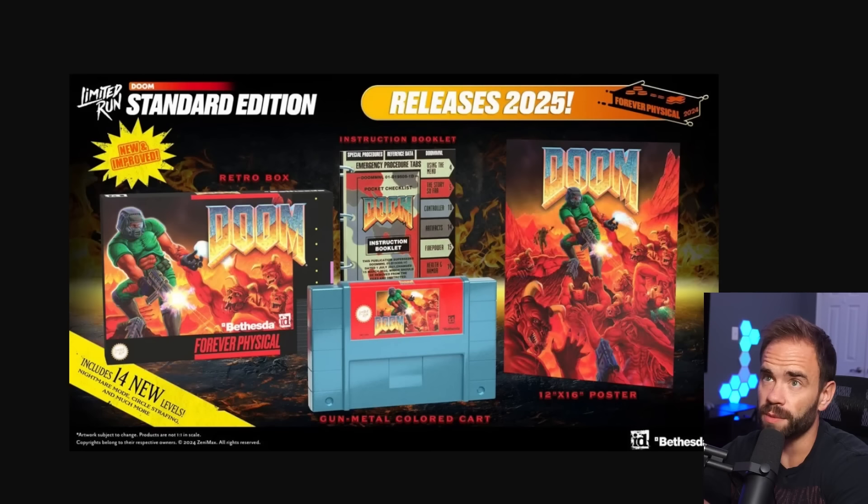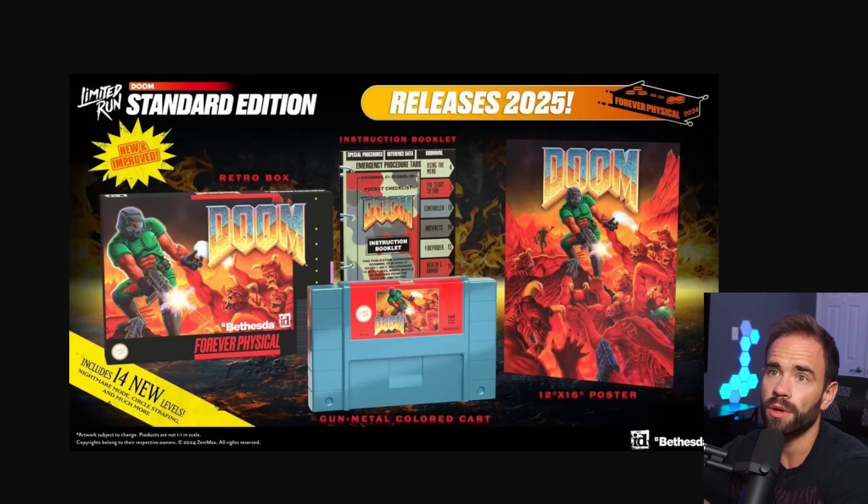This of course comes from the announcement that we will be getting a new Doom cartridge for the Super Nintendo. This one was particularly interesting because of the specialized hardware that went into creating Doom originally on the Super Nintendo. This one is a bit more difficult to replicate as a physical cartridge from scratch — usually you'd have to go out and find a cartridge that already has that chip on the board and use it as a so-called donor cart.